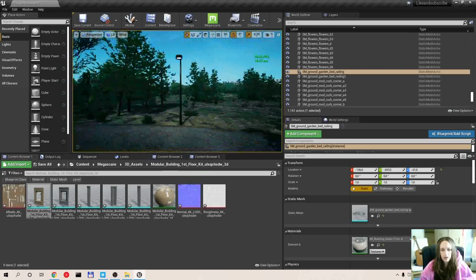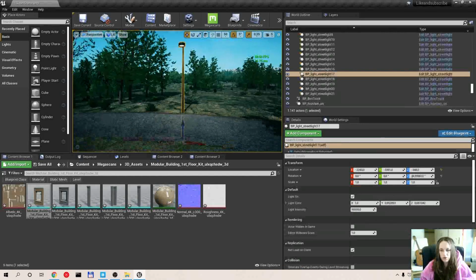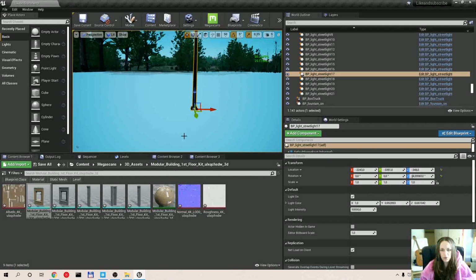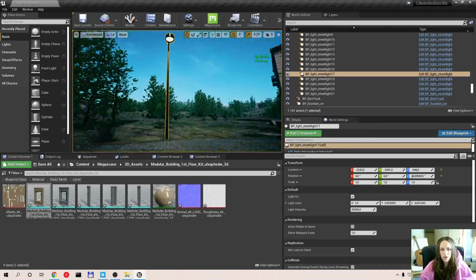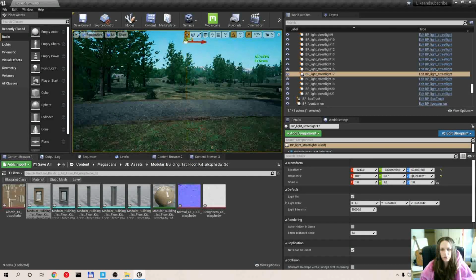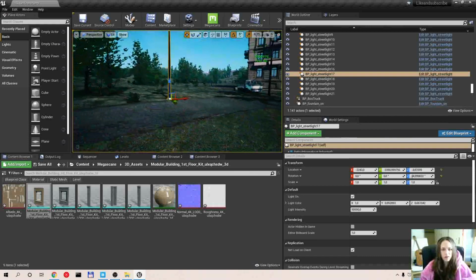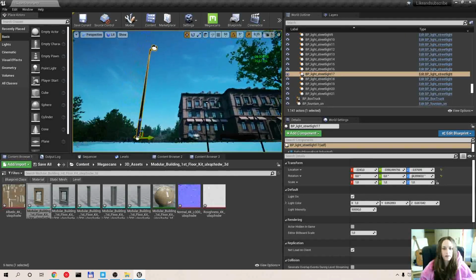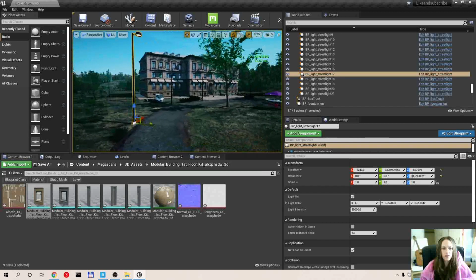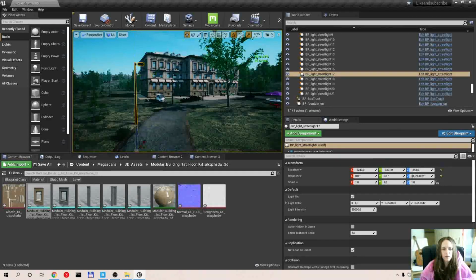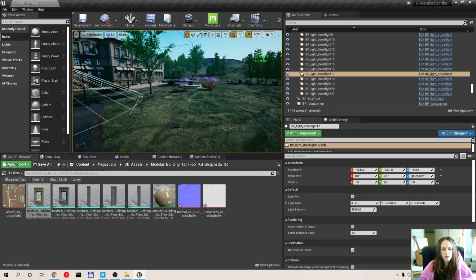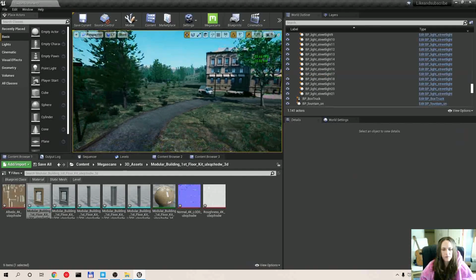That's quite nice. Light poles. Yeah, I put them in the ground because they were way too high. If you just put them like this, that doesn't work for the look and feel of the scene. So that's that.